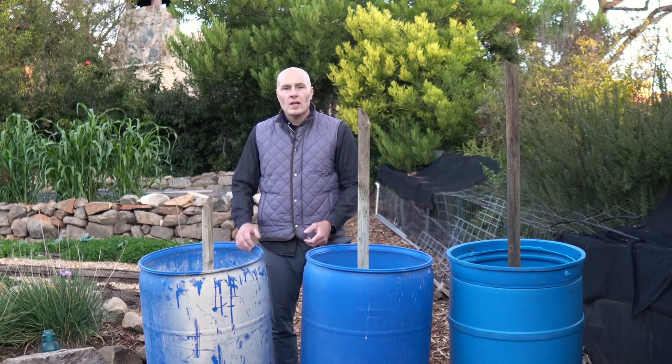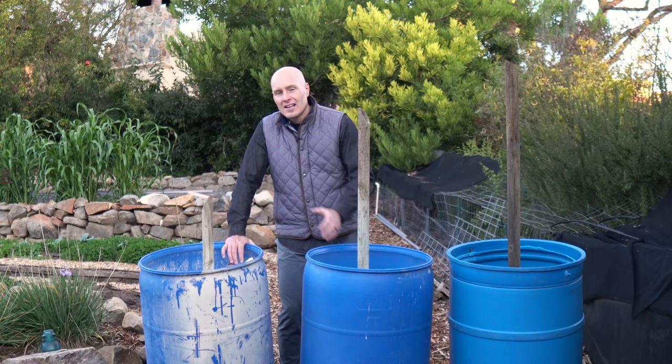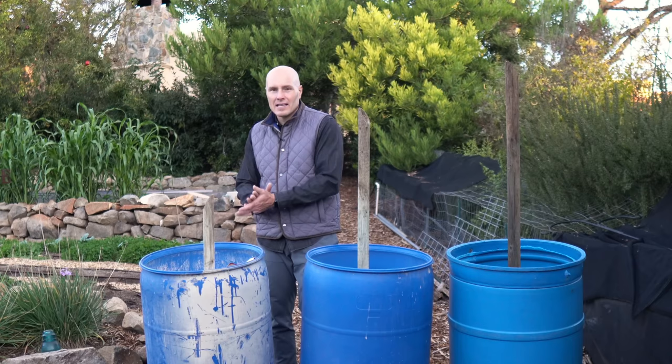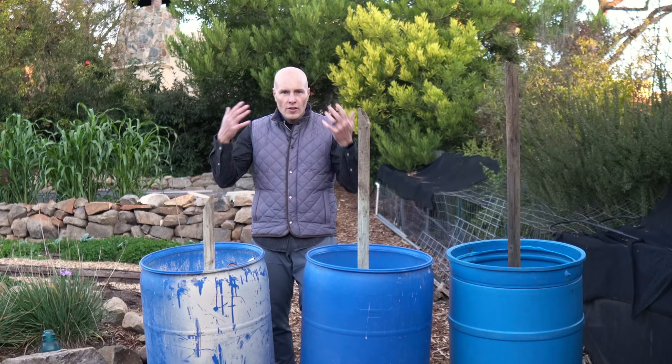Looking at this barrel as it was breaking down, it's really hard to say if it made a difference. The height is still about the same as when I filled it. Maybe it's gone down a little bit. And the temperatures just aren't ever getting that high. They stay a pretty consistent 80 degrees. That tells me there's biological activity happening in the barrel, but it doesn't tell me that it's breaking down really efficiently or fast, like a hot composting pile that might be reading 120 to say 160. Those piles, there's a lot of biology happening, they're hotter, they're breaking down faster.